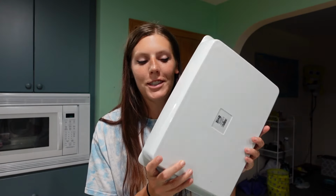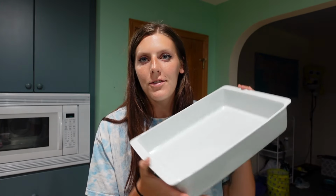So I'm gonna add the chicken and the cheese to the tortillas, wrap them up, top it with the sauce, and put them in the oven, and then that is it. And I'm so excited to use my IKEA dish that I recently got. So I feel like this will be perfect to fit 10 enchiladas, and that's what I'm gonna be doing tonight.